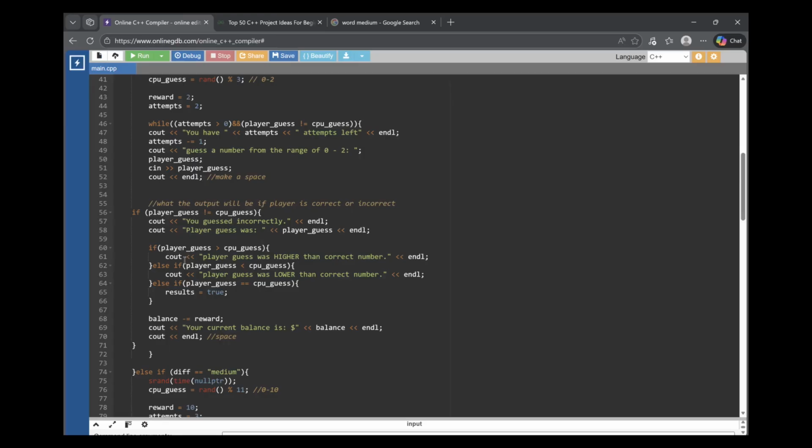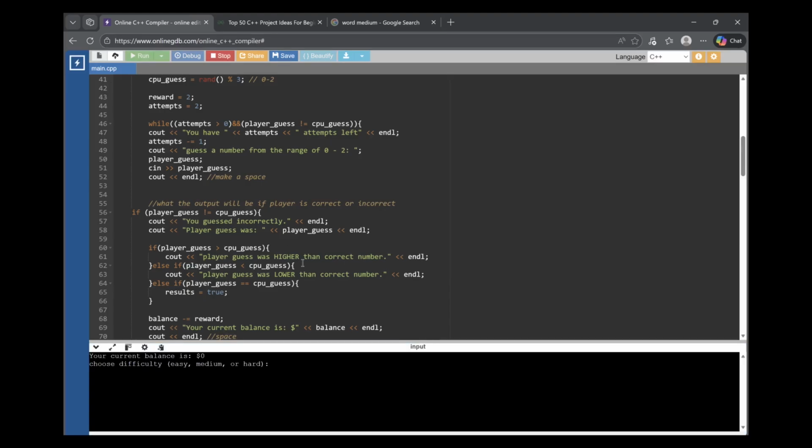Then if the player's guess was greater than that, basically higher, lower, whatever. So how about this? I gotta run this again and just see something. I gotta make sure if it's correct, it brings up the results. Okay, so I do not think it does that either.